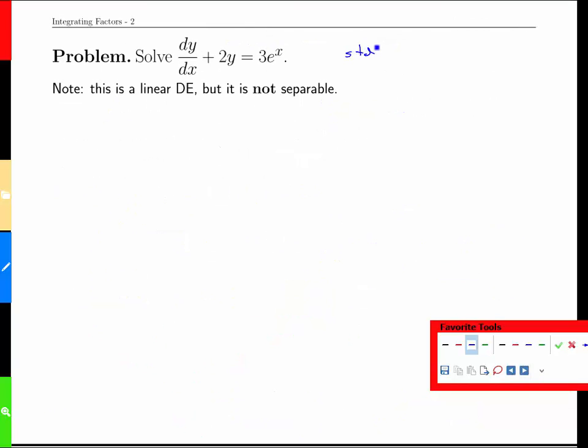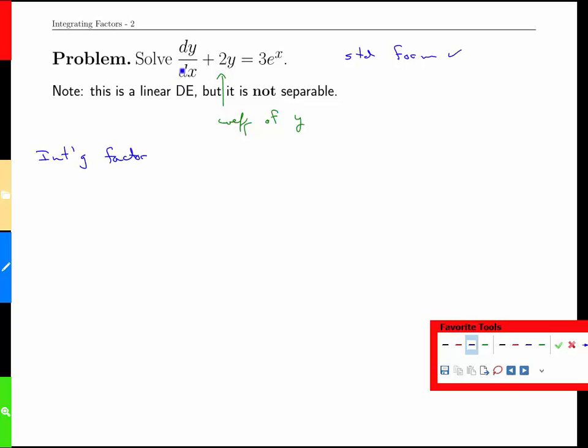We note here we have a differential equation in standard form that's required for this integrating factor to work, and the coefficient of the y is what plays the role in our integrating factor. So our integrating factor, here our function is a function of x, so our integrating factor will be m of x, and it's the exponential of the integral of the coefficient of y, which here is just 2. Okay, so that is what we build up. Before we work with this, we'd like to do the integration step here.